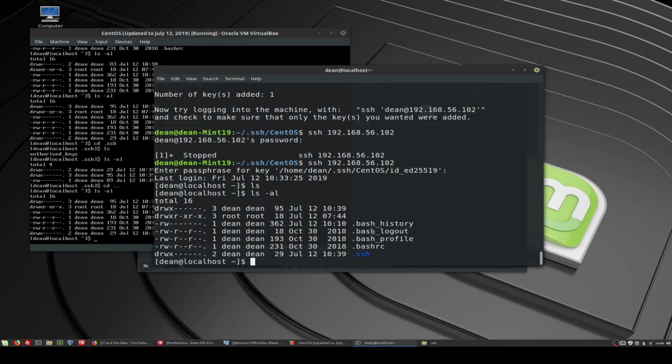So we've just quickly gone over how to set up your keys, accepting default RSA keys. We've connected from Windows to Linux. We've connected from a Linux client to a Linux server. And we've also specified specific subfolders for specific keys. So if you needed the same named key for a different server, just stick it in a different subfolder, and remember to update your config file to point to the new one, and then everything should be sorted.